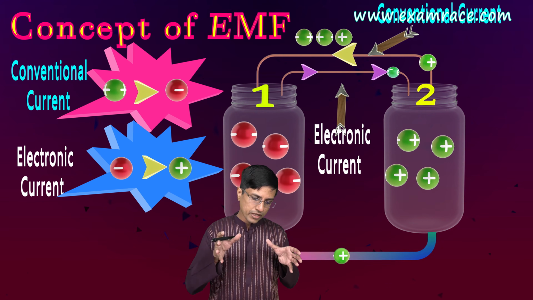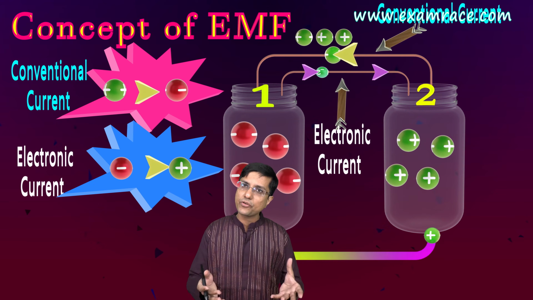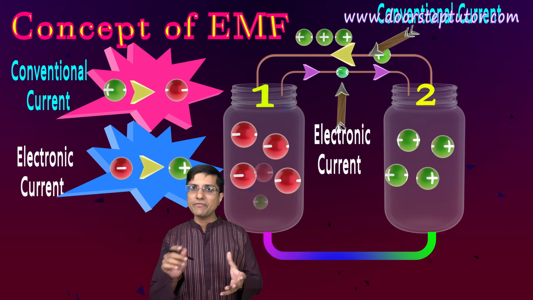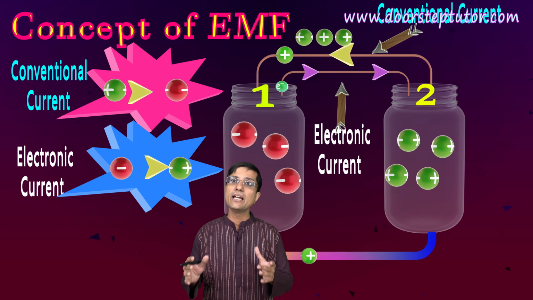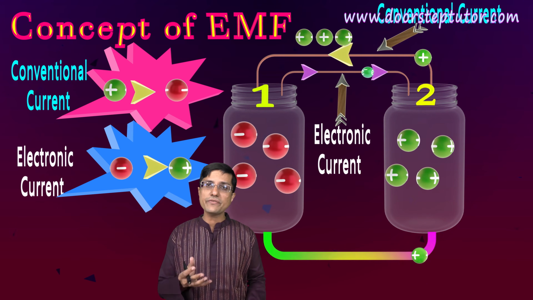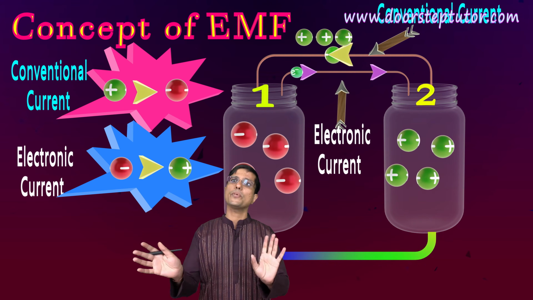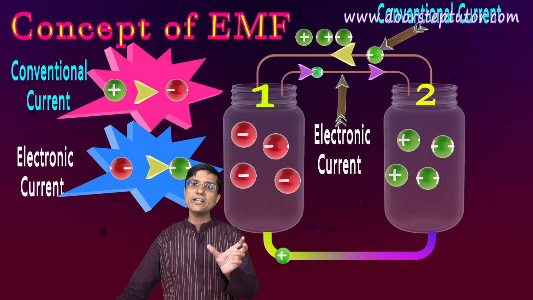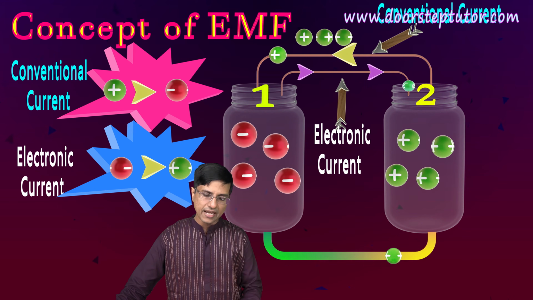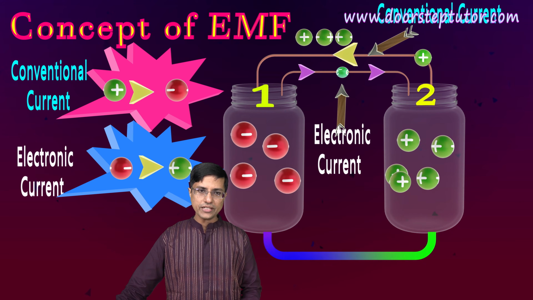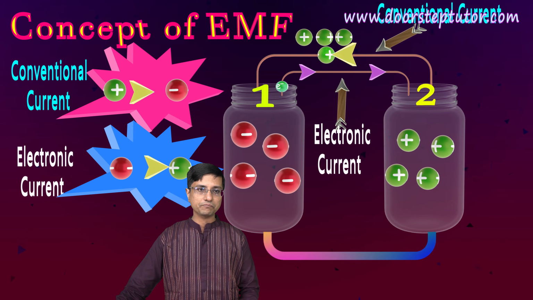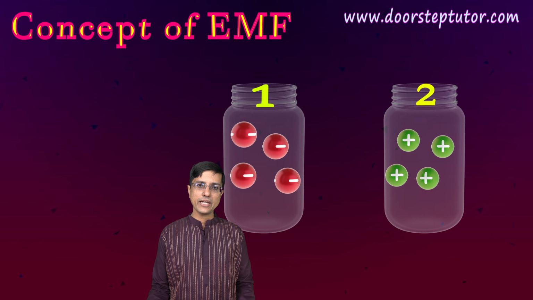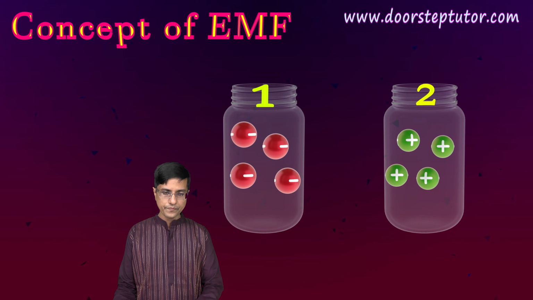So think about it. Although in actual circuits electrons might be flowing, when we show the arrows, we always show the conventional current, in which the positive charges are flowing, and that is always in the opposite direction. So the equations and everything do not change. It is just the polarity of the charges and the direction of the arrows that changes. I hope it is clear so far. Now, our jars 1 and 2, these are what we have labeled them.